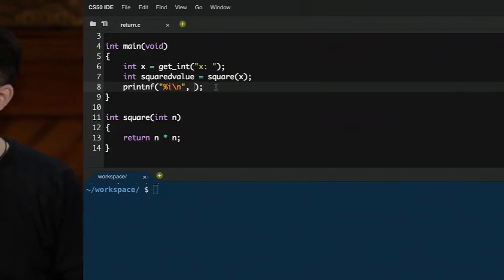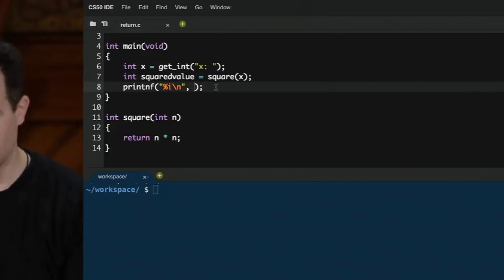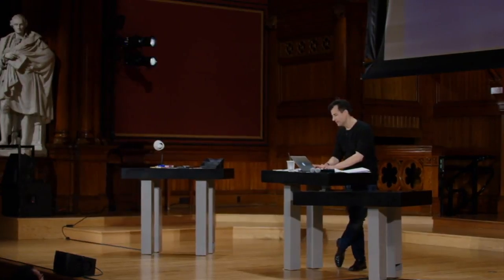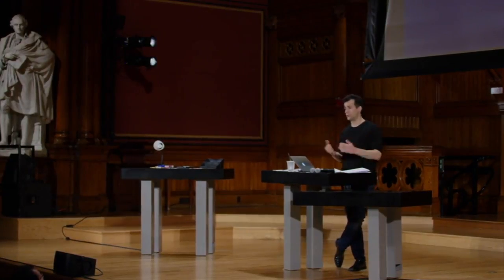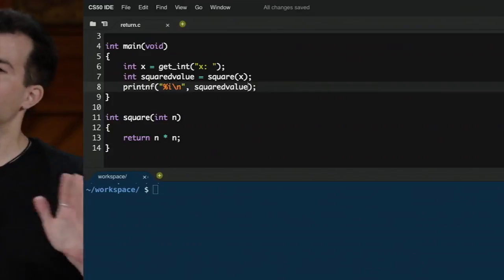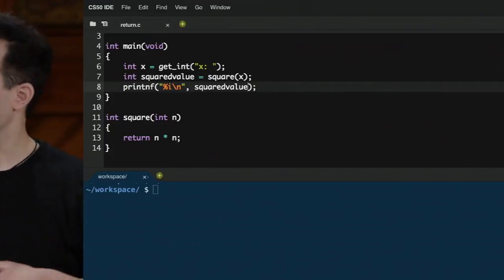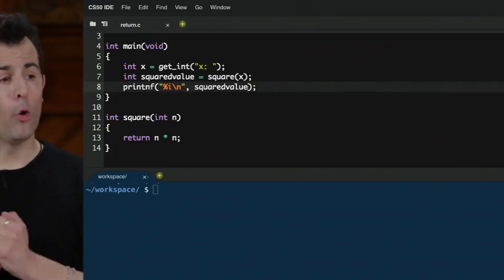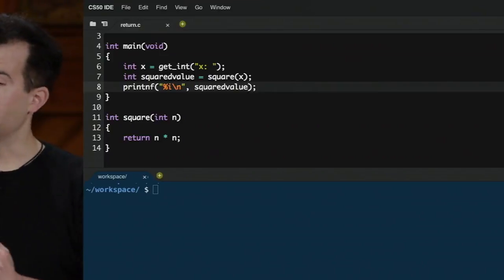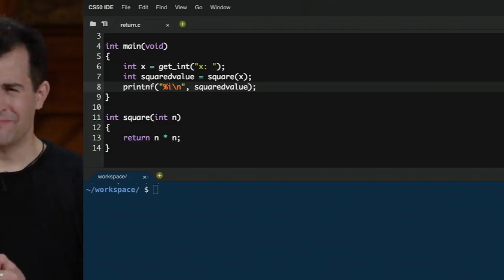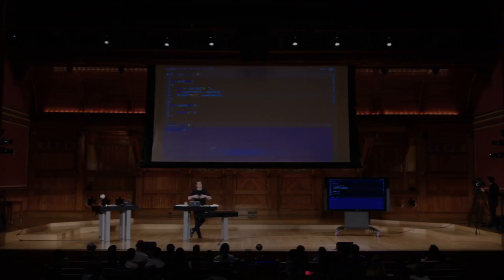Instead of typing x times x, what can I simply type here? Squared value, which is, again, a little dumb in that now I've typed more characters and really achieved the exact same thing. But I don't need this intermediate value. And here's an opportunity for better design. If I'm only declaring a variable on line 7, and then immediately using it in line 8, it kind of doesn't need to exist, because you can nest blocks of code as follows.